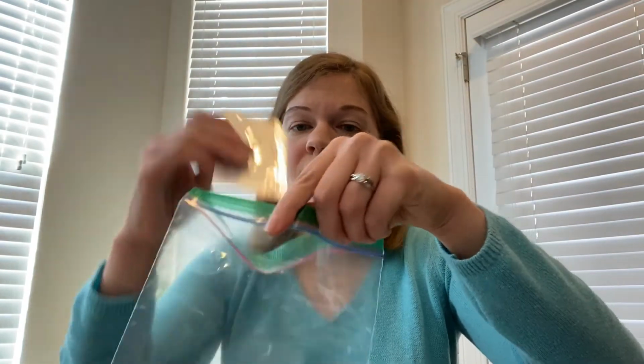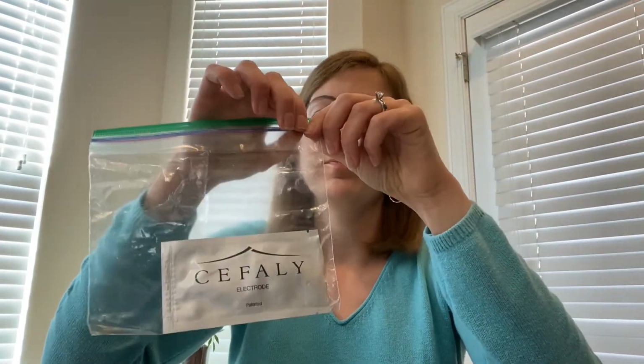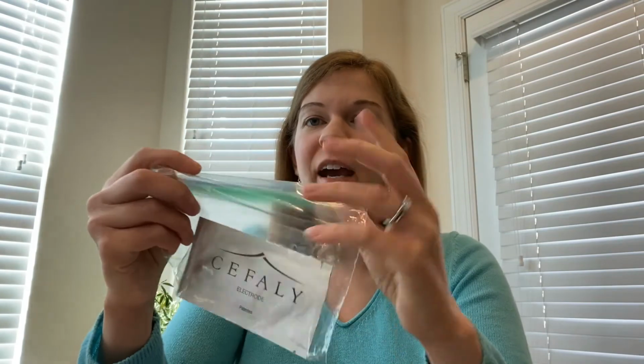Okay, so I'm going to take this back off for now. Again, it peels right off. I'm going to put it back on its little plastic sheet here. And what I like to do is put it back in its little bag that it comes in. So I'm just going to stick it right back in this bag. But on top of that, in order to keep the adhesive sticky as long as possible, I also put it in a Ziploc bag. So I'm going to put it in the Ziploc bag, try to squeeze all the air out of it, and zip it up.